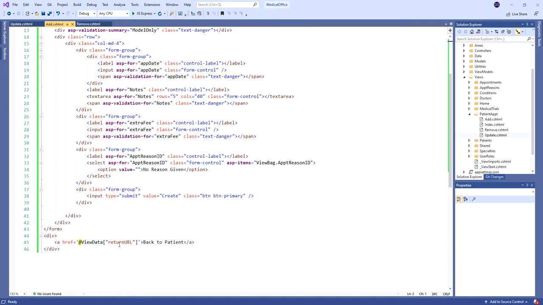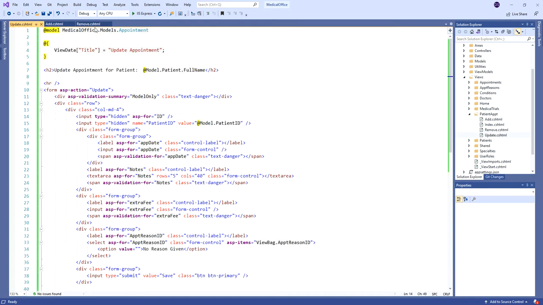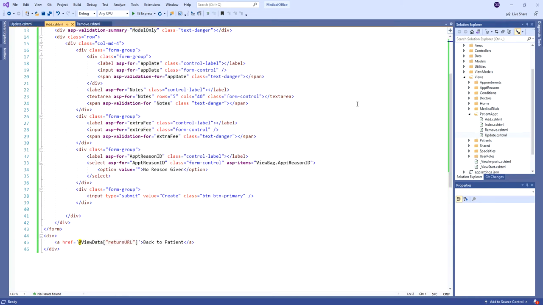And again, we're using our return URL, right, to go back to the actual patient details and the master detail page. And that basically finishes that off, okay? Now we're almost done, so we might as well carry on a little bit further. We have our views in place, okay? Now we did say we want to be able to come here easily from patient. So let's come over to the actual patient views, down to the index.